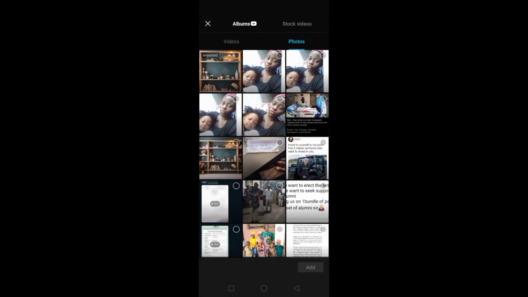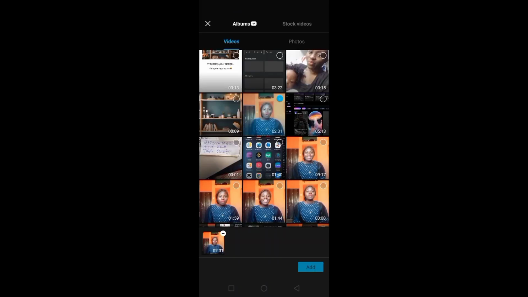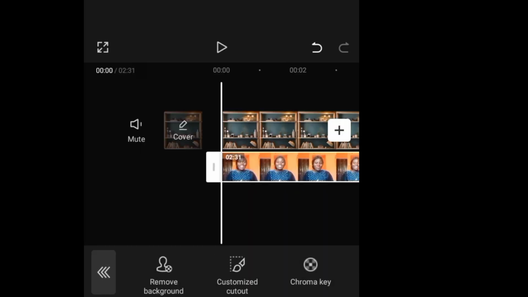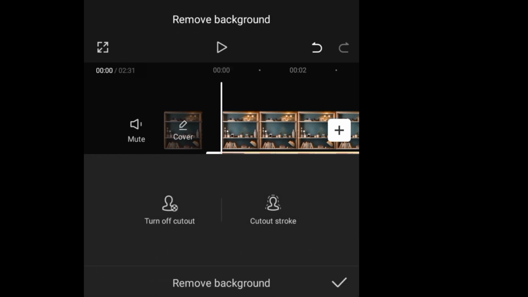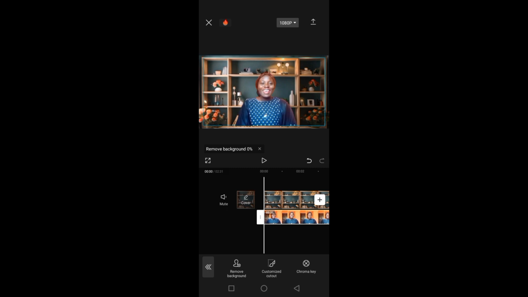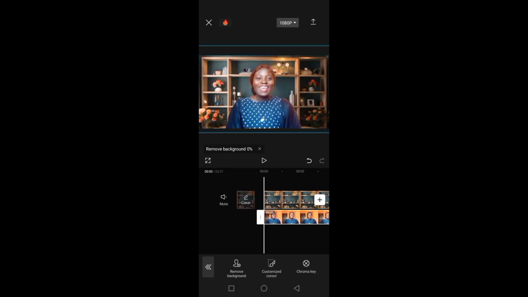All right, so you go back to the beginning and then you tap on overlay. So with overlay, you're going to add the video. Go to video, pick or choose the video you want to edit. Now the video is on top. So what you do now is you go to cut out. You can see remove background, and you wait for the background to remove. You click on the done button. So now the background is removed. You're going to position it how you want so that it will fit in well to the background.